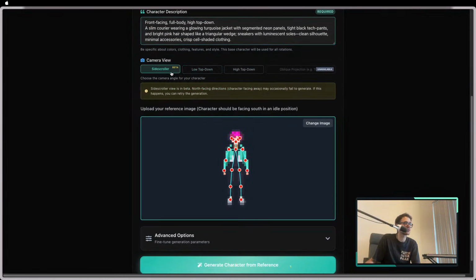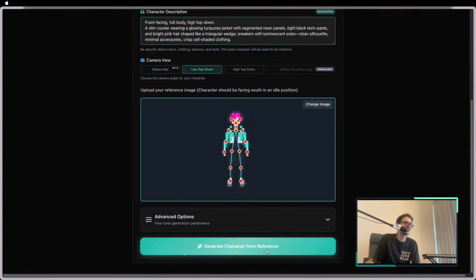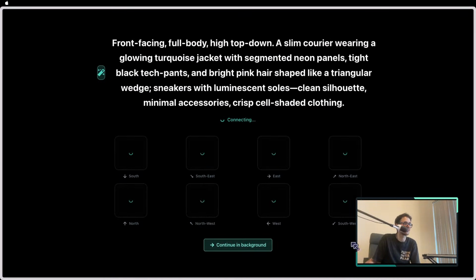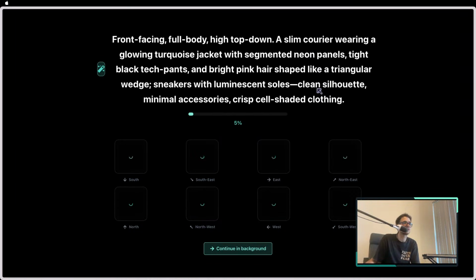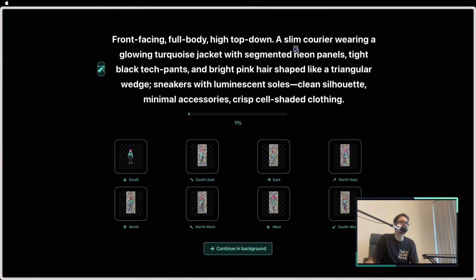And this, what, low top down? Yeah, I guess. Let's try one more. I'll try create small to medium character. Let's do high top down.